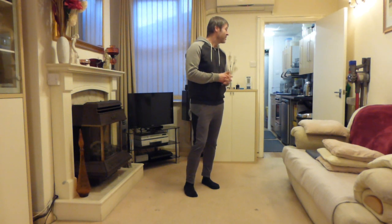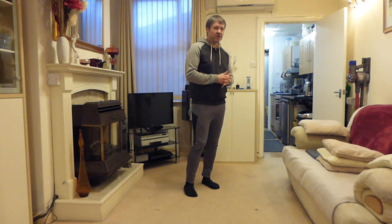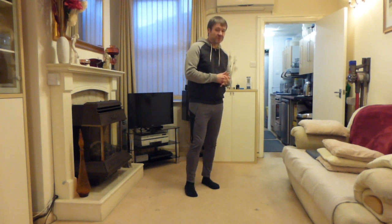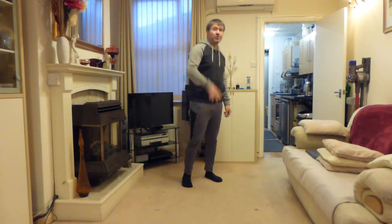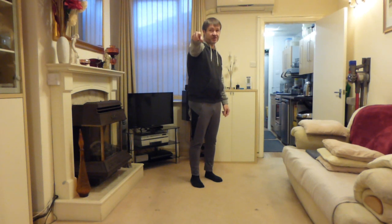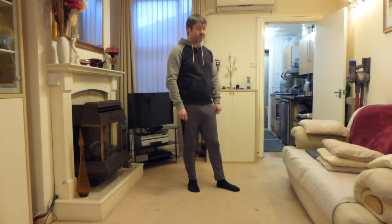But what I'm going to do today is to see how long we can run the Dyson V8 Total Clean for, and I will be doing the living room carpets on low power. I went round in the week and used Max to do the carpets, and on the Max function I was able to do this floor, the floor inside the other room, and also the upstairs bedroom on Max as well, and it was able to do it.